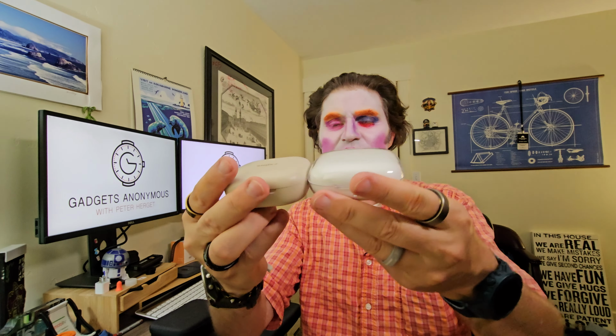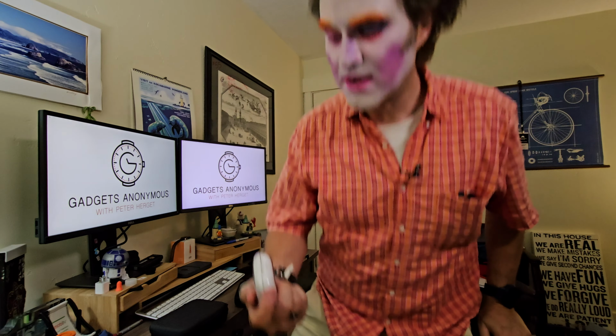The clamshell with the free case does add a little bit of girth. But yeah, they fit in the average pocket, so that's good. I do like the white. I like the shiny, kind of metallic design. It is interesting though that even though they're called the Air, they're bigger. As soon as I took them out of the case, they connected to my iPhone, because that was the one playing last, and they just started playing. So you can stop right in the middle of a podcast or a song and not even lose a beat.